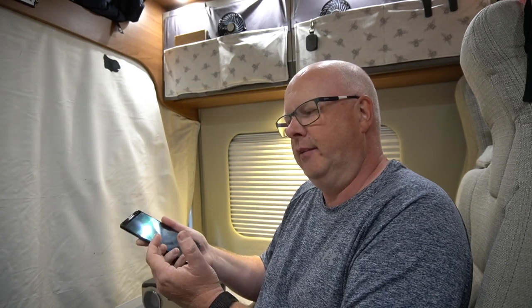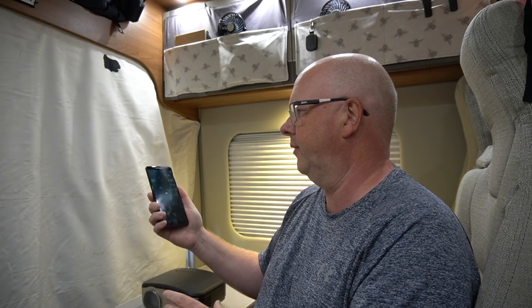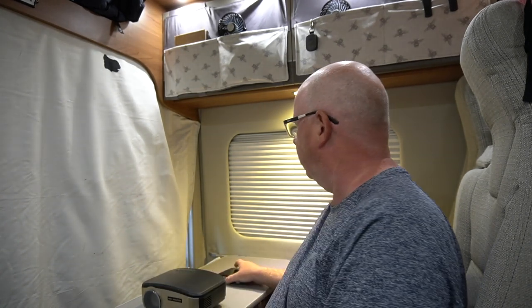My Galaxy Note 5 has finally died so I need a spare phone. I always like to have one Android and one Apple so I can do things that Apple doesn't allow. It's also nice to have a spare phone for flying the drone so you don't get phone calls during that. This phone was a little more expensive than I was looking at - it's £317 - but the fact that it's a projector and a phone all in one swayed me, because the standalone projector is £200 on its own.